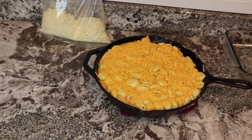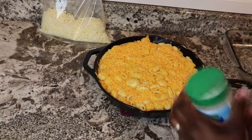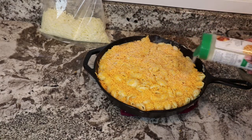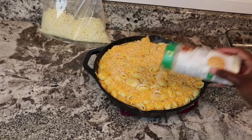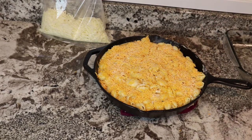I'm going to sprinkle a little bit of ranch seasoning on top. And it's ready for the oven.